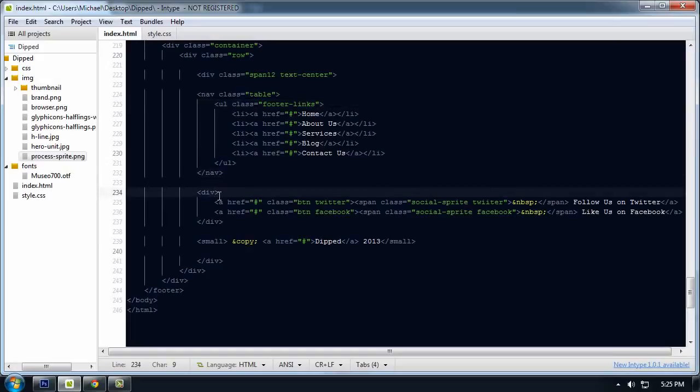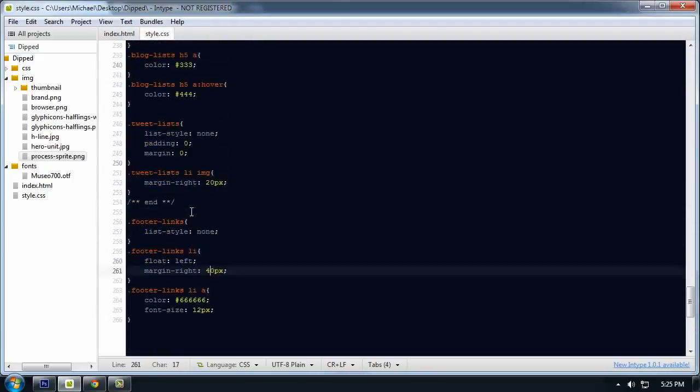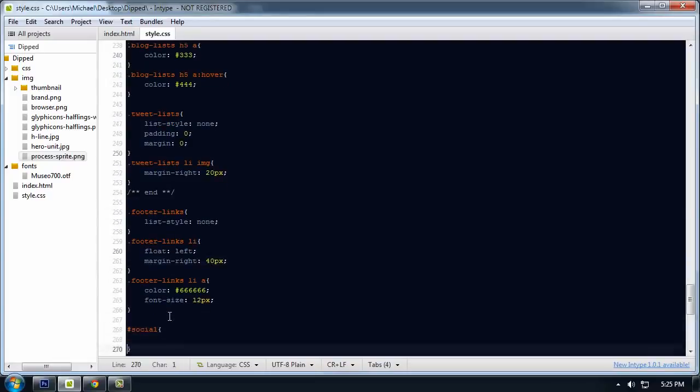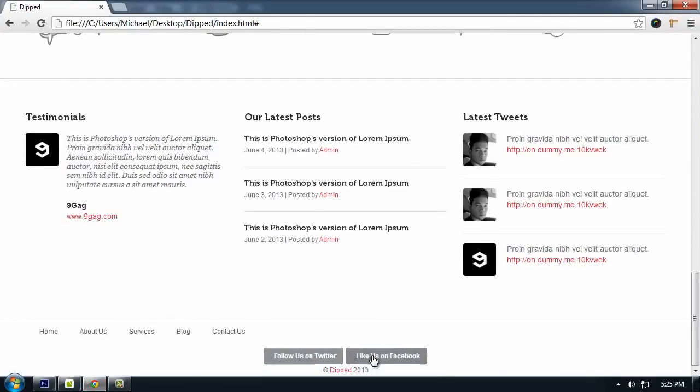Okay, so we also need an ID for this social, so that for the social, we can clear both so that it will be on the center.